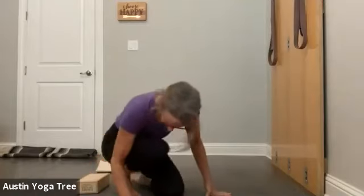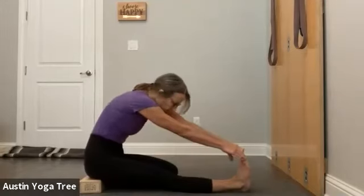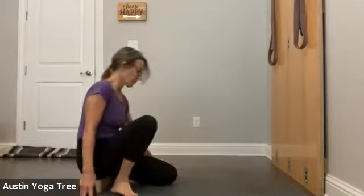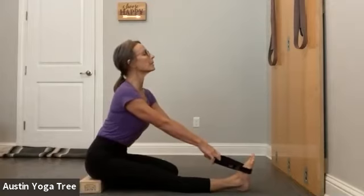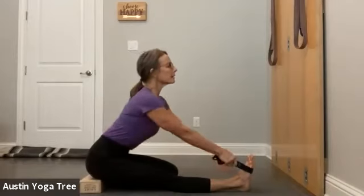Pull up, pull up. So we're just doing, yeah, you could definitely use a strap if you're, okay, let me show. If you're struggling and this is all collapsed, yes, you take your strap. And you lift up, but the buttock bones stay even. That outer thigh of the straight leg stays in the socket.